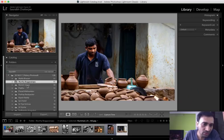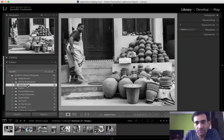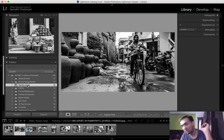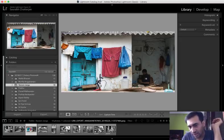We'll go to the next participant - we have Naveen. I like the gaze of the lady and the little bit of blur in the room. This boy - nice. I like this angle, a little low angle with his pots kept at the side, definitely makes it look quite interesting. This man working inside - you see again you need some post-processing to bring out more details of this part, which will definitely make the picture more interesting. But there are a lot of distracting elements in the foreground.